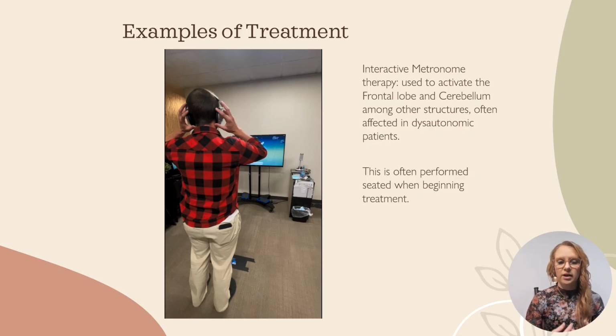So for him, when he's seeing the green on the screen, it means he's hitting at the same time as the beat. Yellow and red to the left meant he was going too fast. Yellow and red to the right meant he's going too slow. And it just helps retrain that system to fire appropriately.